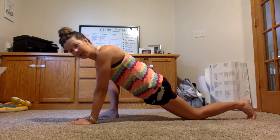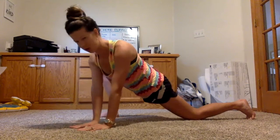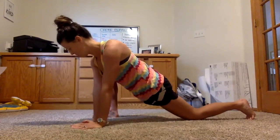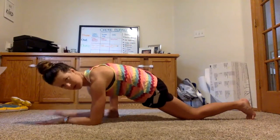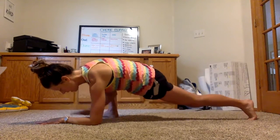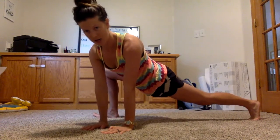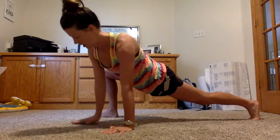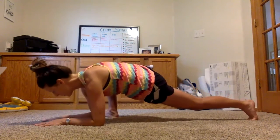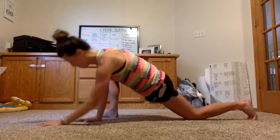So the option for this, if you stay on your knee the whole time, walking yourself out nice, slow and controlled, okay? And then baby inchworms back, and then you're going to drop to your elbows. All right, so we're going to do 5 of these. Here we go. Pick the version that's best for you. We're going to come up, slowly walk out, keeping that right heel on the ground, lifting up through the right toe, then coming back, and then slowly releasing down into the elbows. If you cannot do it, you can drop the knee and just stay in high plank.